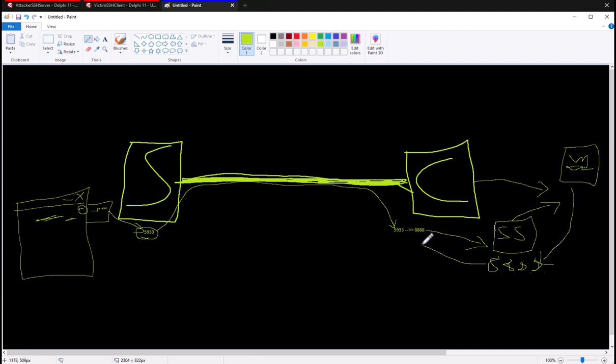It's going to go back through the main TCP socket connection, 22 or 3434, whatever your server is listening on, and it's going to come all the way back to 5933. And it's going to go to your web browser.